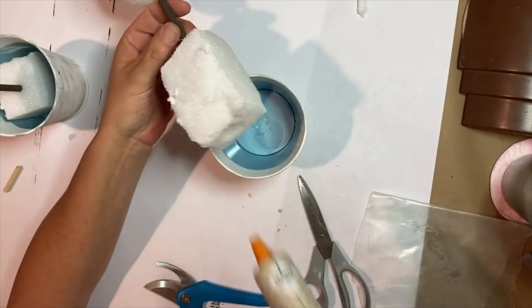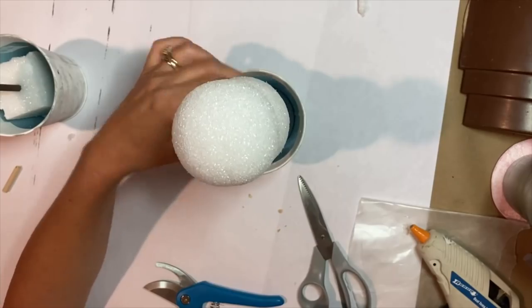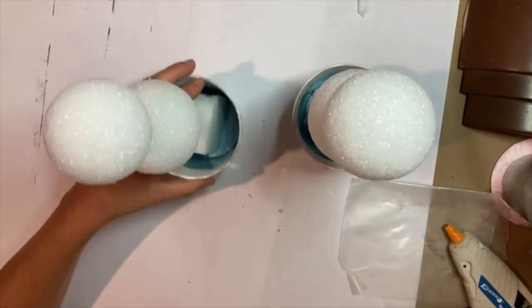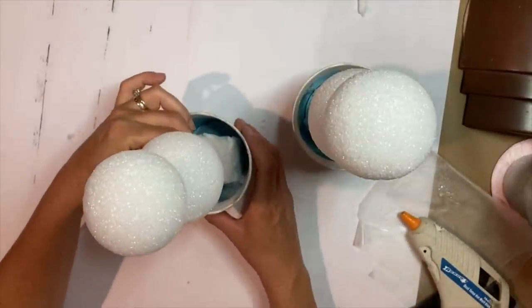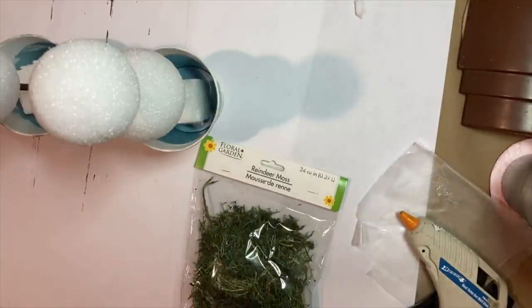I did find that using some pruning shears worked better to cut these dowels evenly. Then I used some hot glue. Make sure you have it on the lowest setting because it will melt the styrofoam. But I put some hot glue on the bottom of the styrofoam and just gently placed it in the bucket and just held it there till it set up so that it would stay nice and straight and secure.